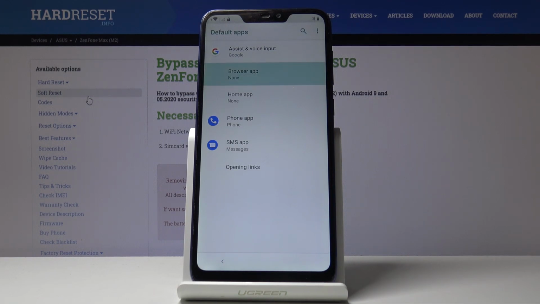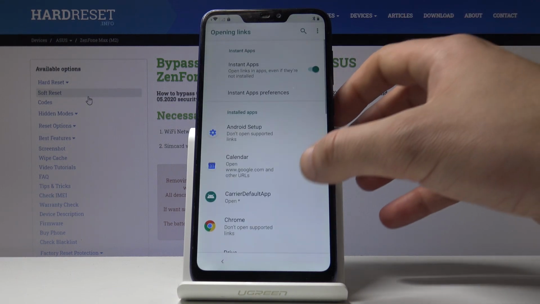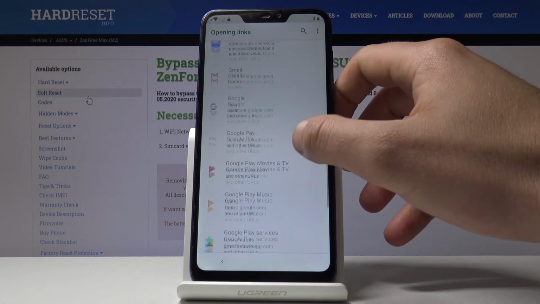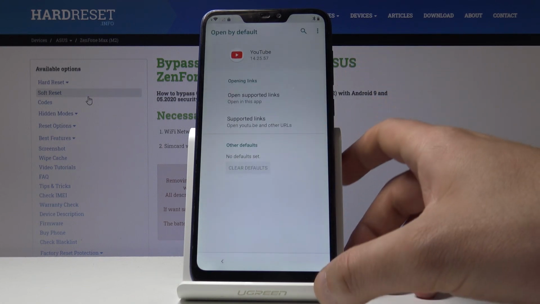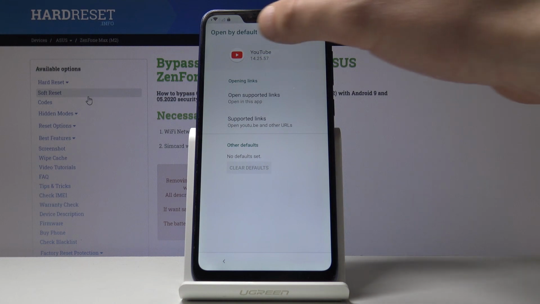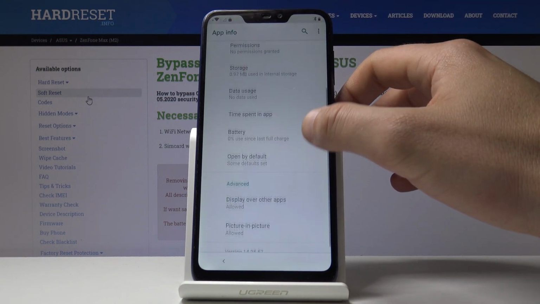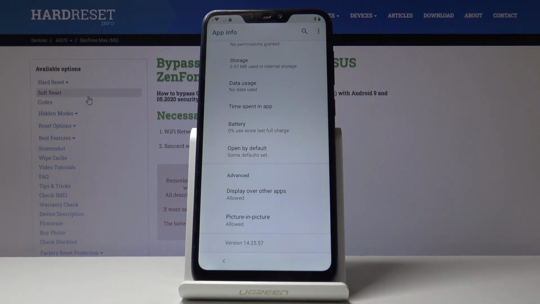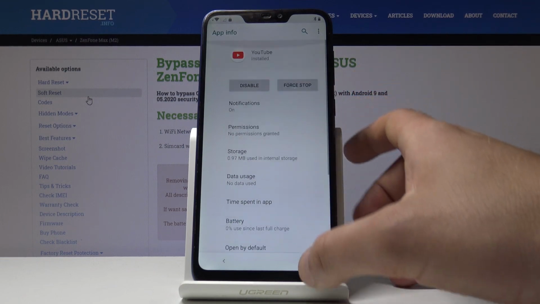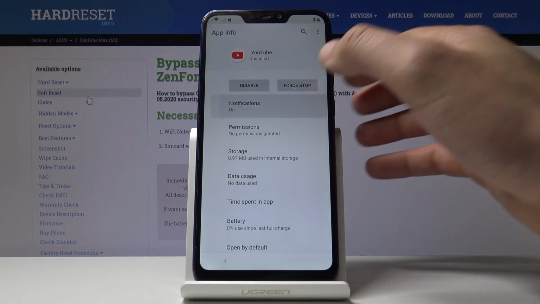In the next step, you need to choose the opening links, scroll down, let's find YouTube. Alright, tap here on YouTube, choose advanced, scroll down, and choose here the notifications, the first one.